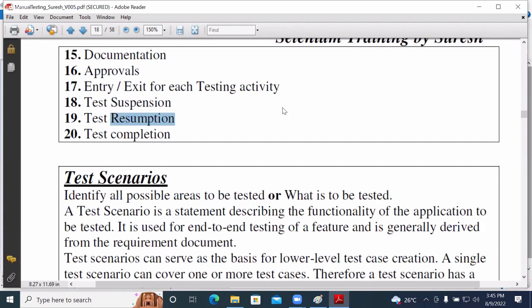In general, when you are watching the news, you will see some news saying that one of the government employees has been suspended from duties. What is the meaning of that? Not removed from the job.